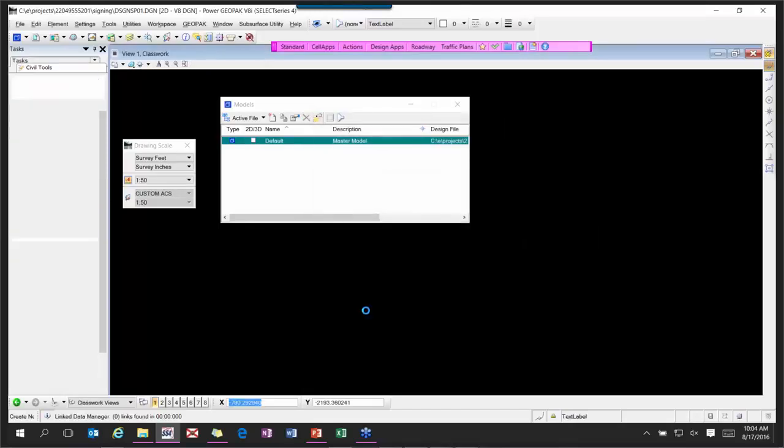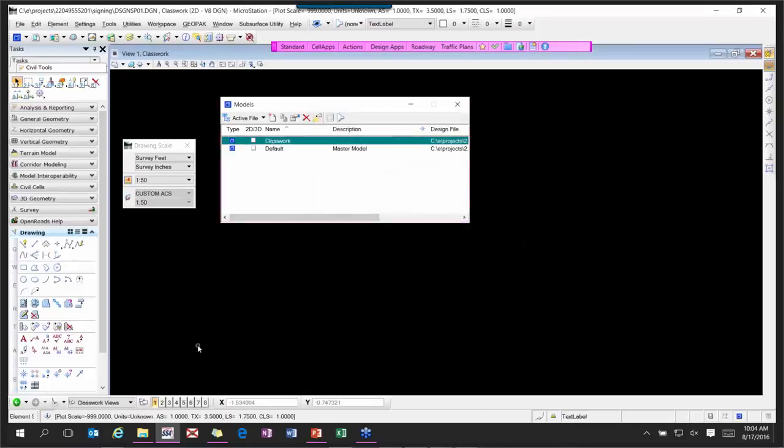It's going to automatically give me the model in my list, and it's going to open up that model for me, and it is set to 50. Most of the files, I know all of our seed files except for the cross-section seed file, only have a default model in them. There are a few of our files that through Create File, when you hit the Open button to open it through that dialog, it'll create extra models for you. One of those is the alignment file, the other one is the DTM file. It will create a model for your triangles, and it'll also create another model for contours that you can set that information up for someone else to use.